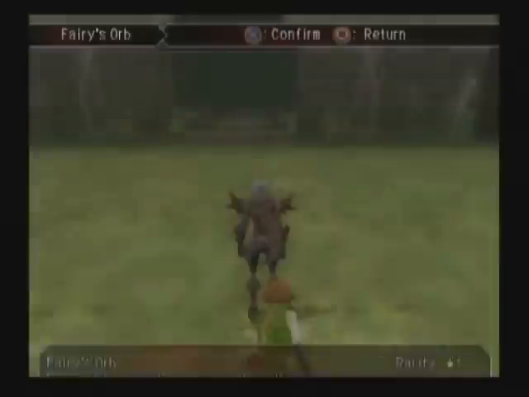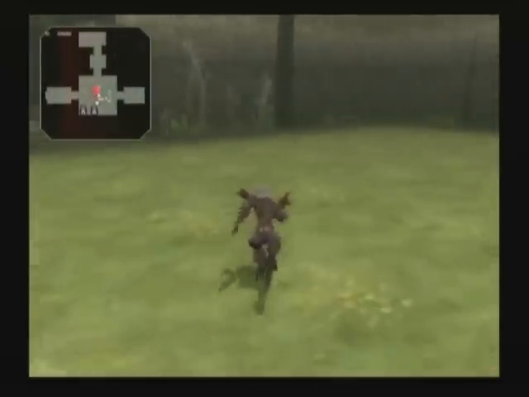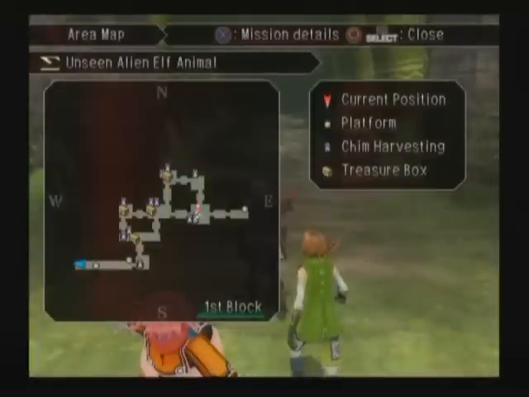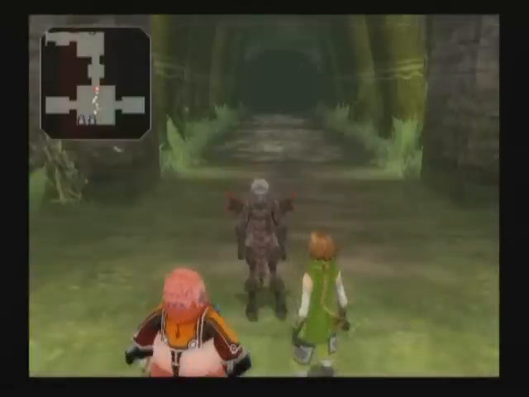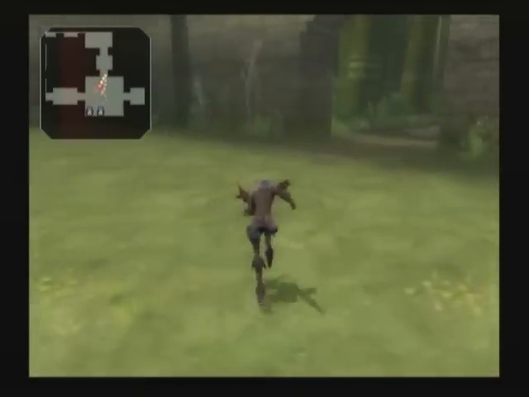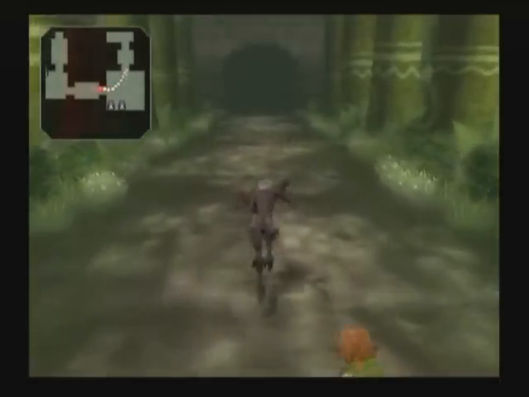Now, what am I looking for? A fairy's orb. Okay, so I want to go up. Up! Really? Up? Where's the cutscene, then? I could have sworn it was in... Maybe it's in the next room. You know what? I'm going to go straight and see if I can't trigger that cutscene. Because... cutscene.